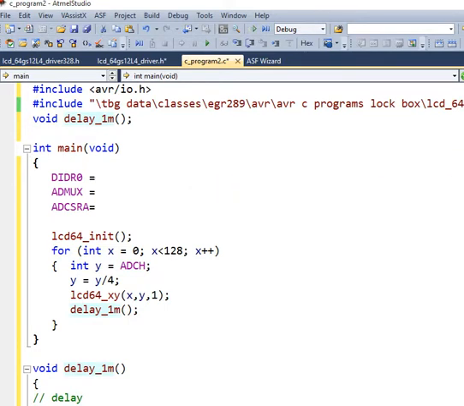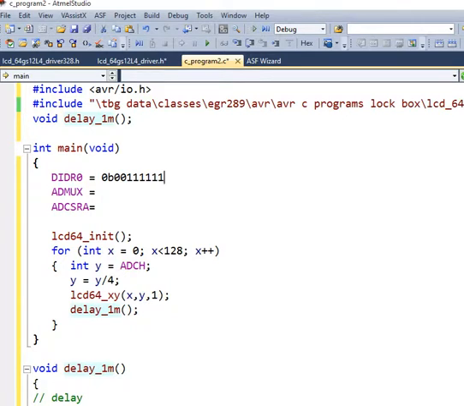The first one says you need to disable the digital input for every port C pin that you're using on the ADC converter. And what channels are you using for the ADC converter? If you're using every single channel, then you could put a 0b, 001, 2, 3, 4, 5. Let's see, that should do it. 1, 2, 3, 4, 5, 6, 7. One more. That could work if you're using all of the 6 channels.